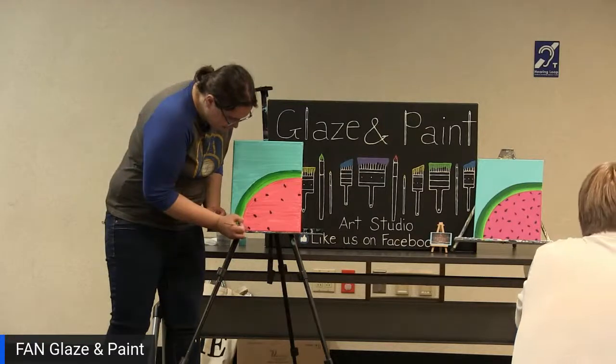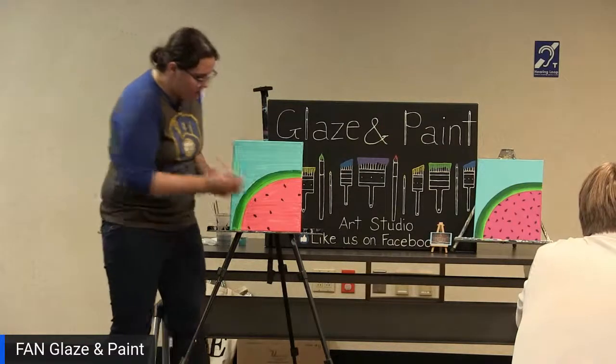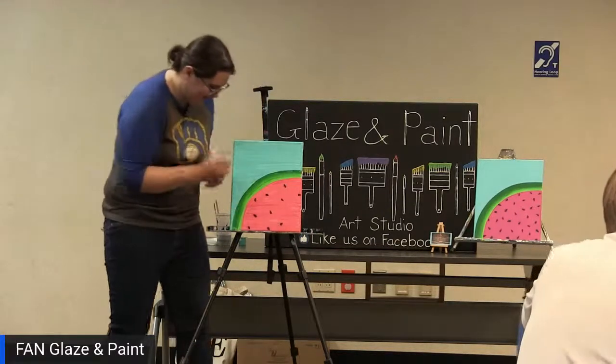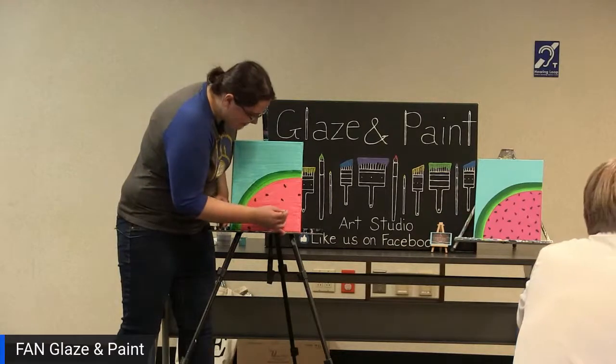So we're going to cover that entire pink part of your canvas in seeds. That'll grow a big watermelon, if it was real. And the pink.